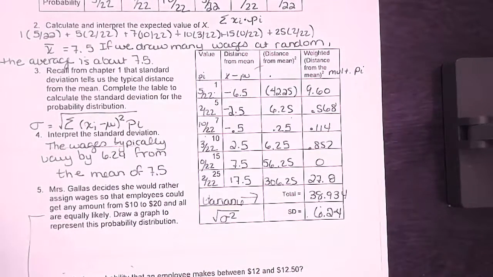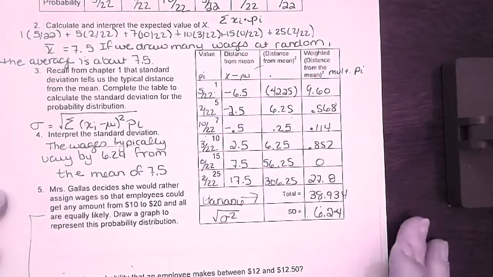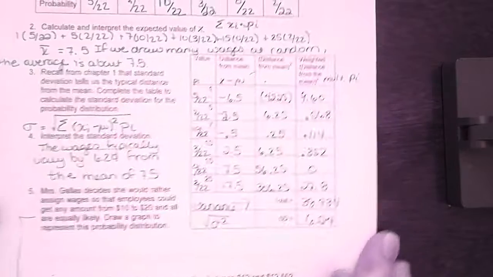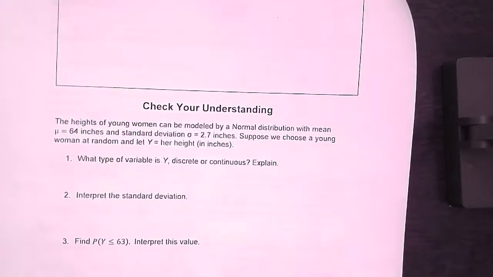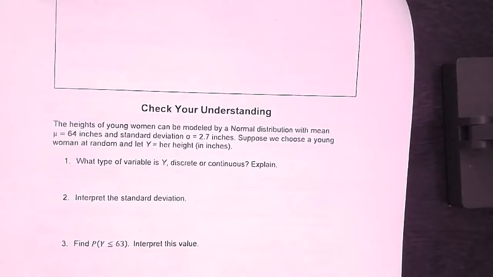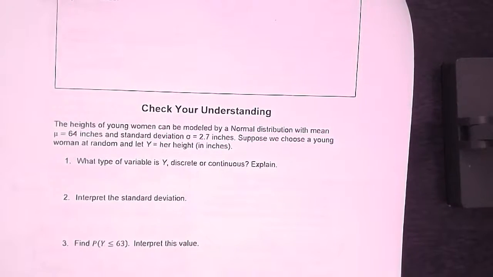Now, what I did here, guys, I skipped number 5 and 6 in class because I didn't want to spend too much time on uniform distribution. So forgive me, and we're just going to skip that. So what we're going to do here is basically do the exact same thing that we just did, but redo it in a different way. It's kind of crazy. So we have to calculate the standard deviation and go from there.